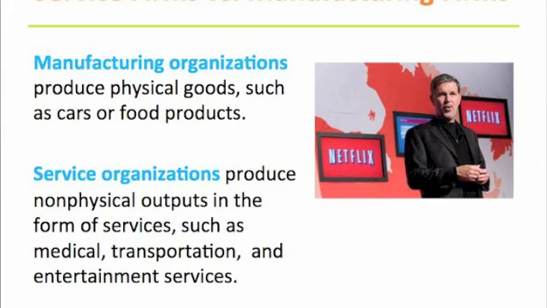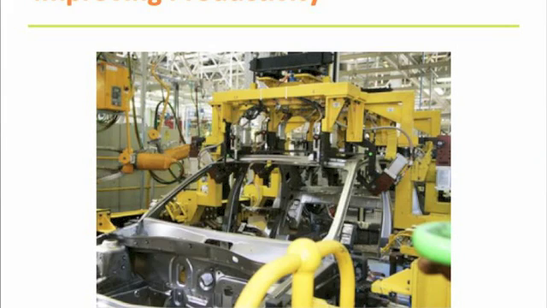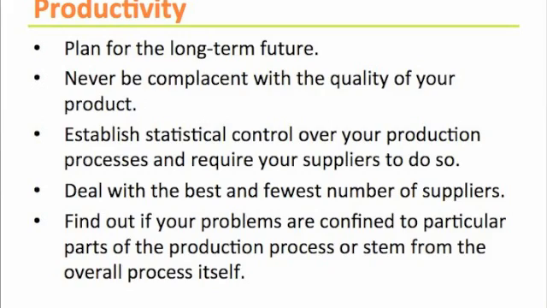Service firms, manufacturing firms. The biggest difference is service firms don't have inventory, whereas manufacturing firms do have physical inventory. That's the most often cited difference. Productivity is just how long it takes to make a process complete. Okay, if we can reduce that, this is why robotics and machine tools have helped us where formerly it might have been done all by hand.